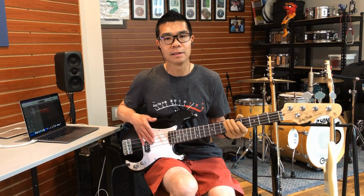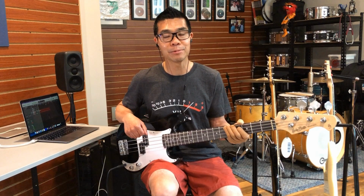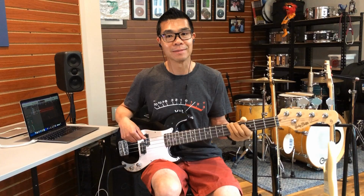Now for my taste and my tonal preferences, I find on this bass with a tone knob higher than 50%, it kind of results in an overly bright, very harsh clank that is not pleasing to my ears. But let's put it up to a drum track and we can hear it in the context of a groove, and let's come back and talk about it. Let's check it out.